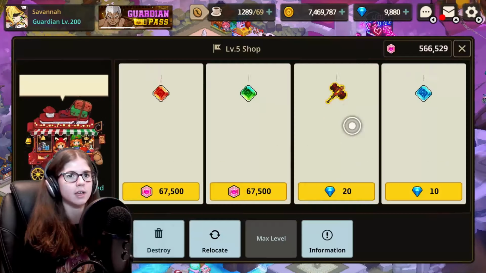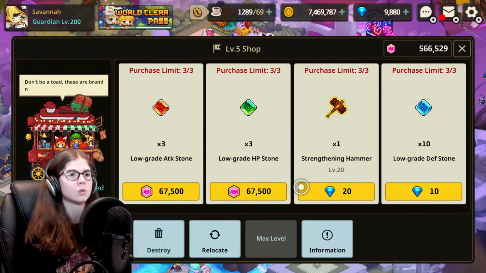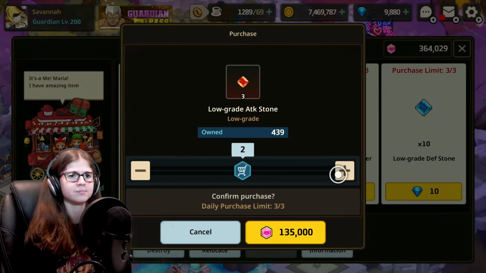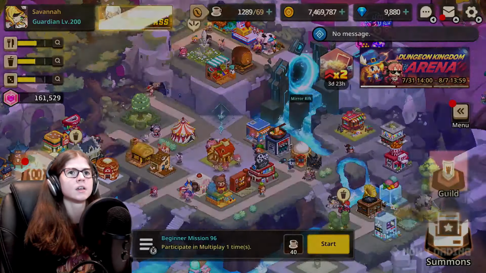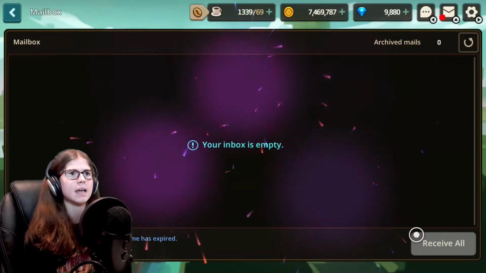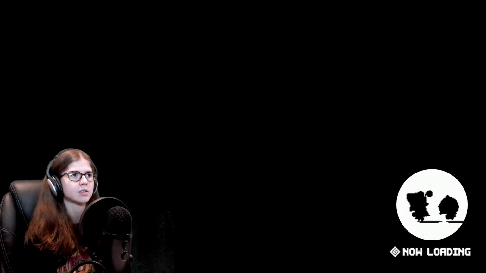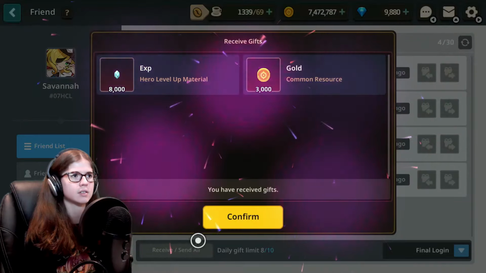Okay, so we're going to do our few little daily things before we get started with World 15 today. So we have this. Let's go ahead and grab our 50 stamina. I need to play off screen so bad and spend my stamina. I've not done that.